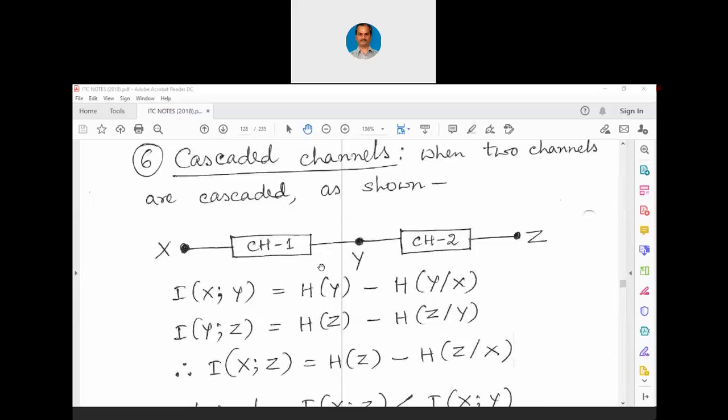Now from my laptop to the nearest switch in the lab, there is one channel. From the switch to the router, there is a channel. From the router to the backbone network, that is a channel now. From the backbone network to your side's router, or from your side's router to your side's switch, if you are connected in the same way as I am connected here. So this way, there can be many cascades now, not just 1 or 2 cascades.